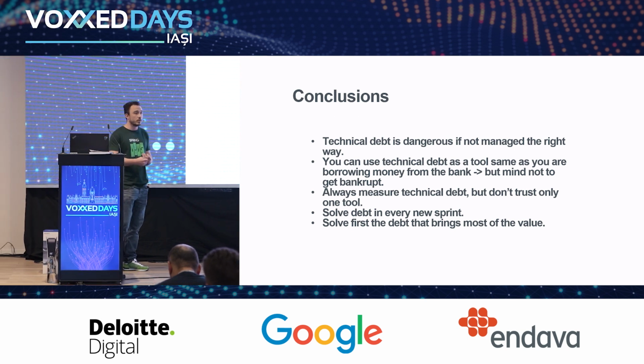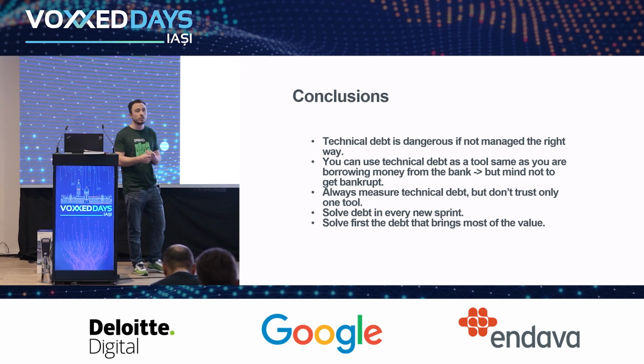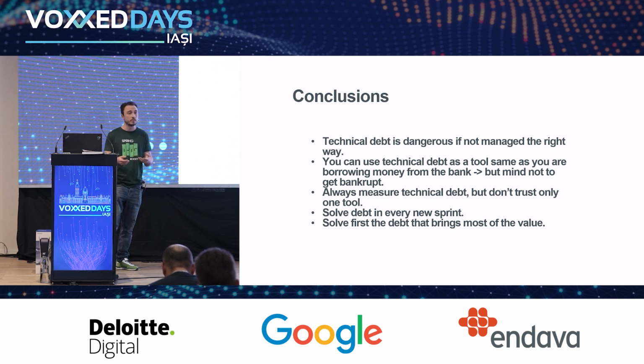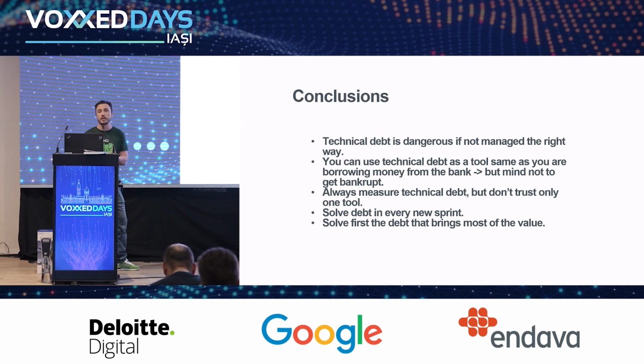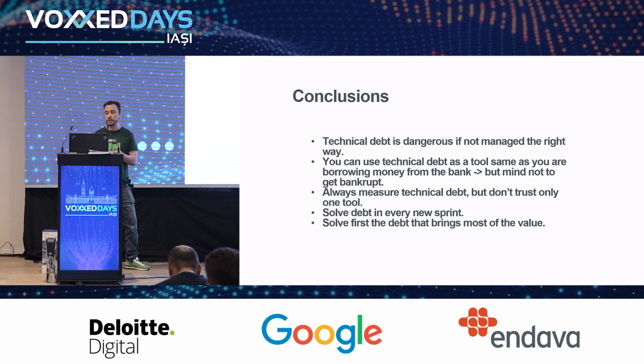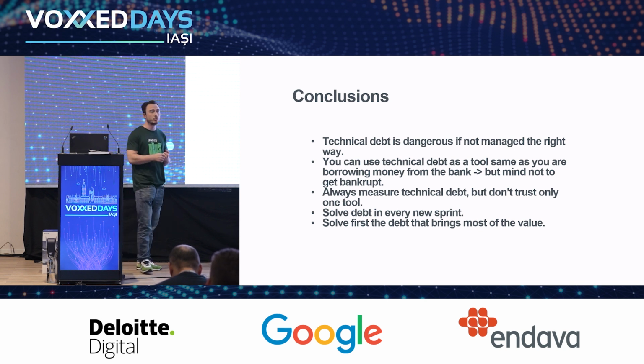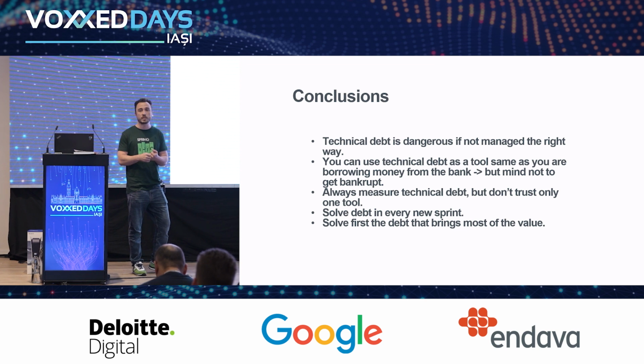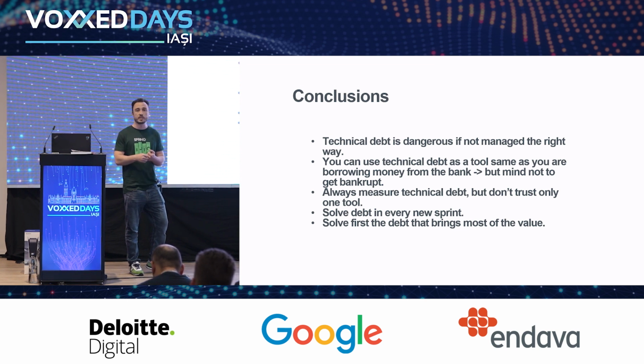But remember that you can consider technical debt as an economic tool. You can take it as borrowing time, but do it wisely. Always keep track of what you know you have as technical debt, and remember to put it in your product backlog. Always address your technical debt throughout the sprints, solving it together with business implementations. And remember to always solve first what's more valuable, what's more important, and revisit whether something really is urgent or not. And that's what I wanted to tell you about technical debt.